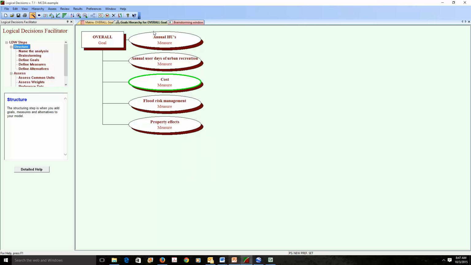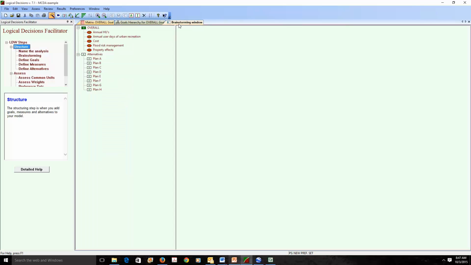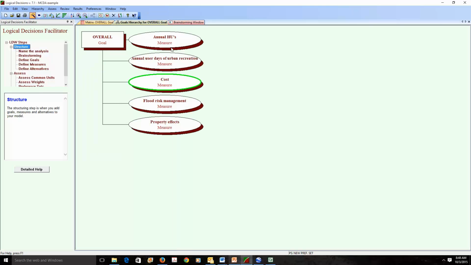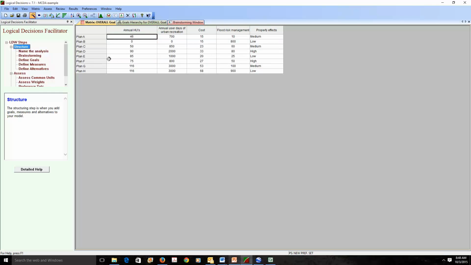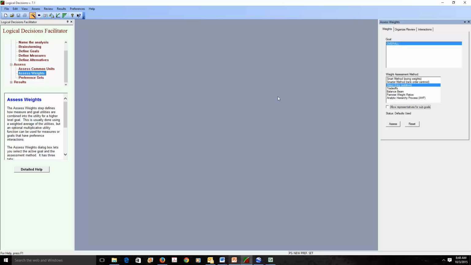So we've got these criteria, we've got these data. We entered plans A through H, and so now what we need to do is tell people which of these criteria are the most important. Up to this point, multi-criteria decision analysis is just a nice way to organize your data, get you to a decision matrix and all that sort of thing, all very nice. But now we need to figure out what the weights are, which of these are most important, and this is where multi-criteria decision analysis runs into issues.